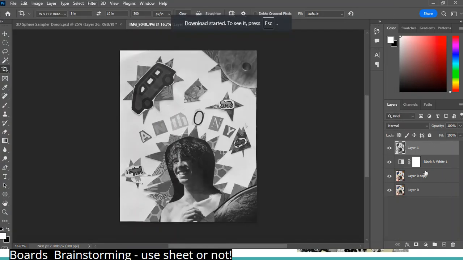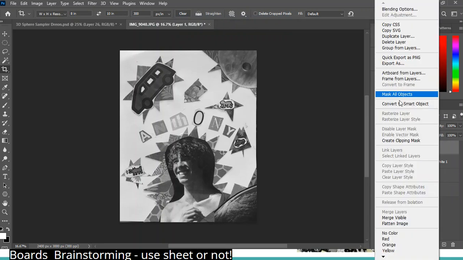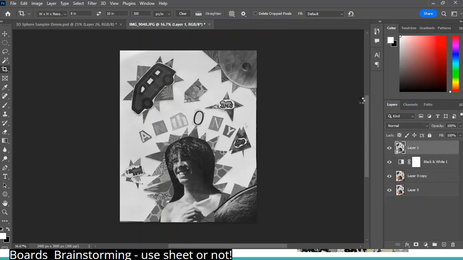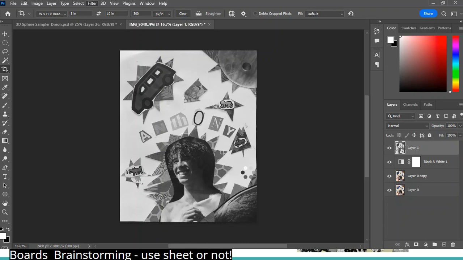You could go to Camera Raw Filter, but I like to make a smart object so that way I can go back and adjust my Camera Raw Filter if I need to. So right click on the composite layer, convert to smart object, and then I can open my Camera Raw Filter.